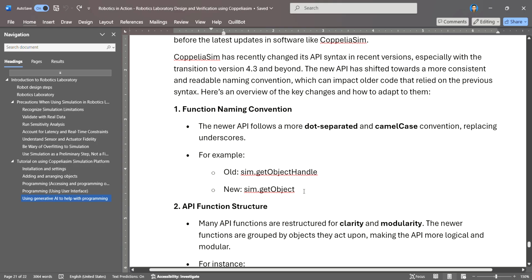So whenever you use generative AI to ask for suggestions on how to program in CoppeliaSim, you might get, now and then, an answer that uses the old syntax. So just be aware of this, and whenever things do not go your way in the CoppeliaSim program, it might be because you are using the old syntax.